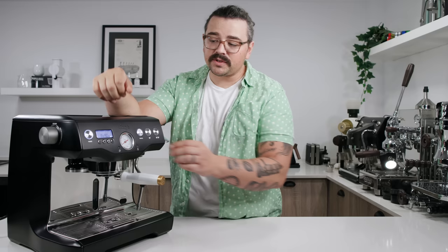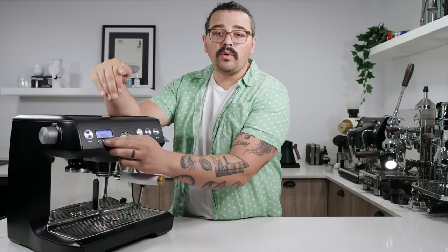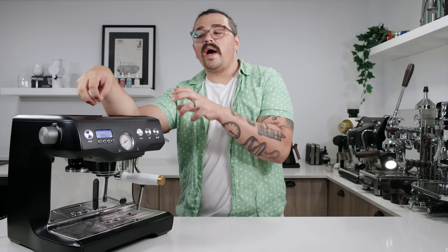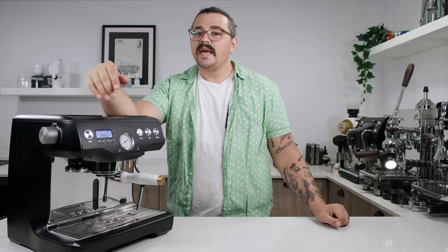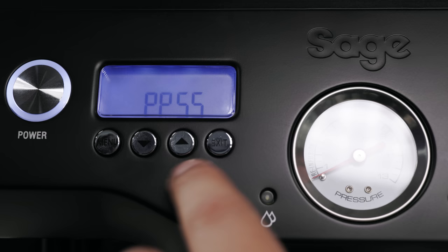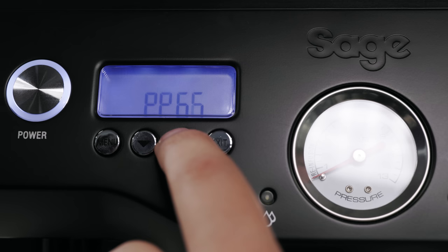This is how you control the amount of water coming out essentially. Right now it's at 65% pump pressure. So that is what the water coming out of the pump is going to be at, 65% of the pump's capability. So if the original capability is 10 milliliters a second, it's going to go down to like 6.5. Now that's not exactly how it works, but that's going to give you a decent visual image. So you can go all the way down from 65 to 55, and then of course you can go all the way up to 99. I don't know who's going 99 out of 100, but you could do it if you wanted to.